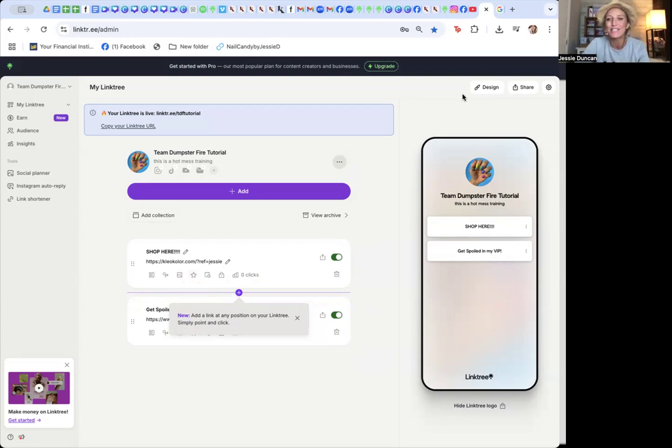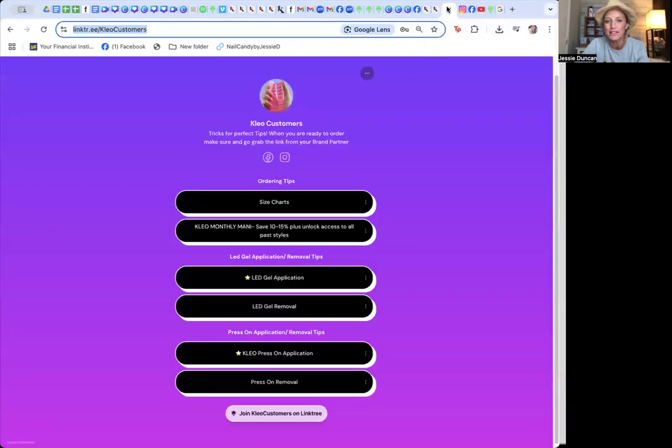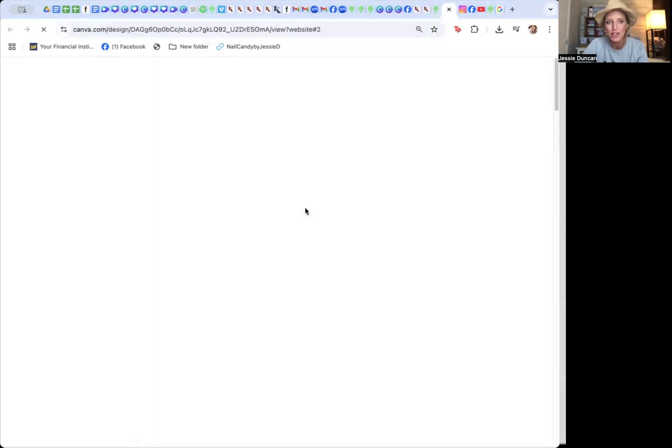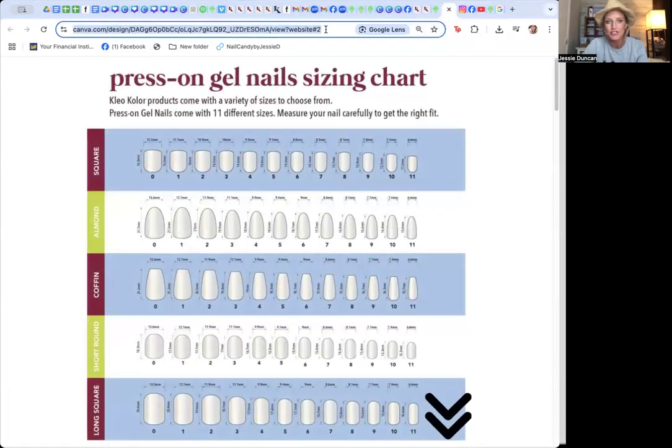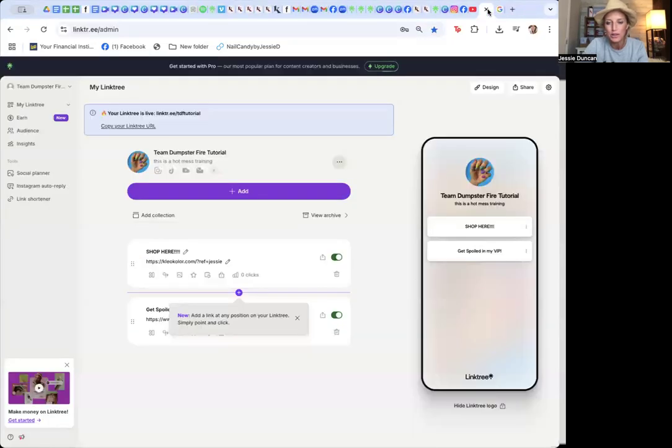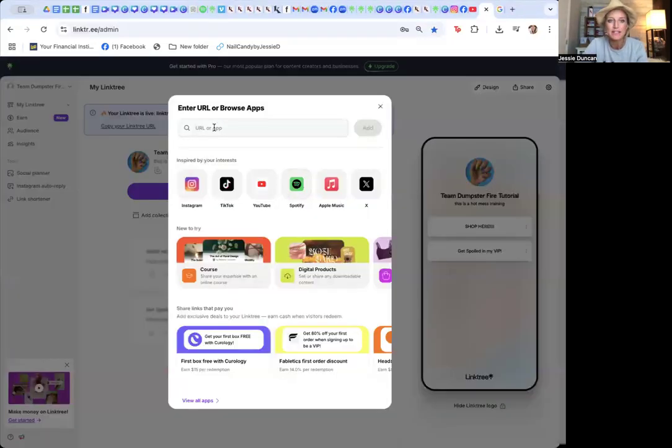All right, so from here, the easiest thing I would suggest is to utilize some of the things I already have in the generic link tree. For example, if you want the size charts, click on that button, copy this link right here, go to your link tree, add a new button.